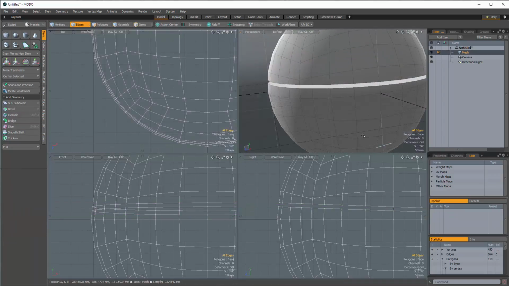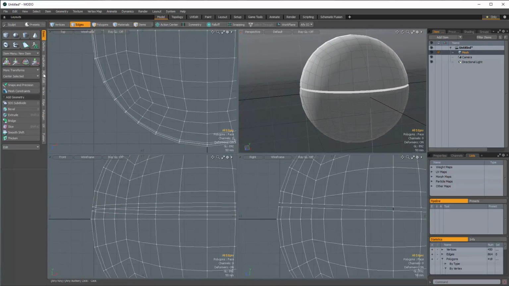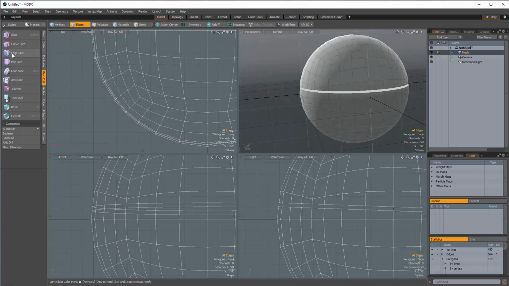All right, I'm going to go ahead and drop the tool, and let's look at some other ways that we can slice. Now, to get to these, we'll go down to the Mesh Edit tab, so we can see where they are. You see we have Edge Slice and Loop Slice are our next two options. There are some other slices that you can do, but we're just going to look at these few here to get you started. So let's start by looking at the Edge Slice, and the C key is the hotkey.